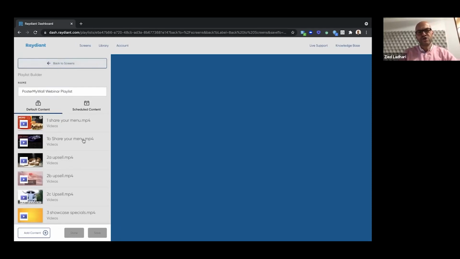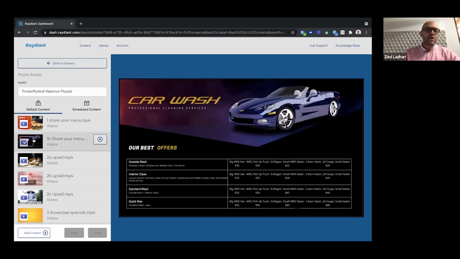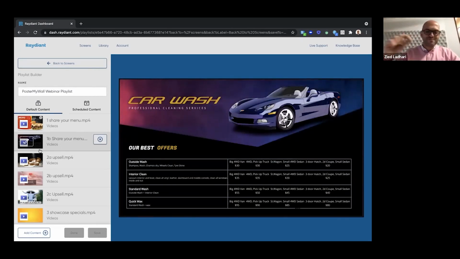So if we would like to shift and go, for example, to a different vertical where we take the example of a car wash. Usually if you think about it, you go to a car wash and usually they hand you a piece of paper to choose what kind of service you'd like to have. But having something digital like this that you can manage remotely, you can include your services, your products, you can change your prices right away. You can update them on a daily basis if you want. Again, and you don't have to be on site to do it.